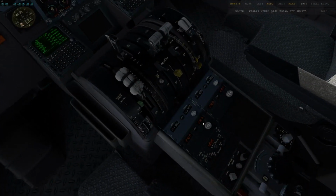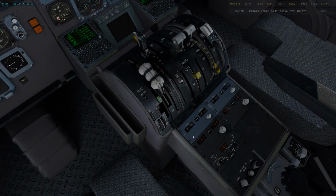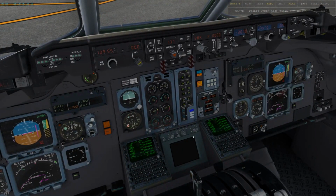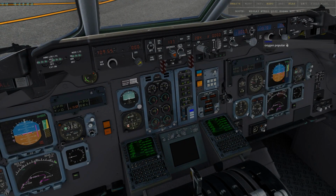Okay. Auto brake, gotta set that for takeoff. And arm it. And ooh, look at that. The X-Plane 11 lighting. This is what it should look like all the time. Unless it's dark outside. For some reason, X-Plane 11 just messes with me. It decides to make it dark once in a while. I bitch about that all the time, don't I? I gotta finally isolate a bunch of video examples and send it off to Laminar. I definitely think it's an X-Plane thing. And apparently it also happens without X-Enviro, so.